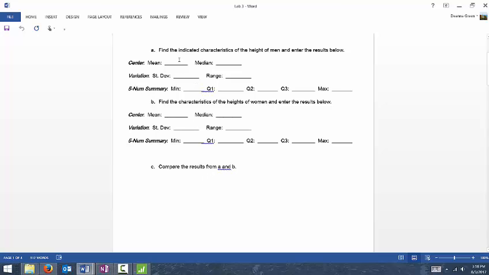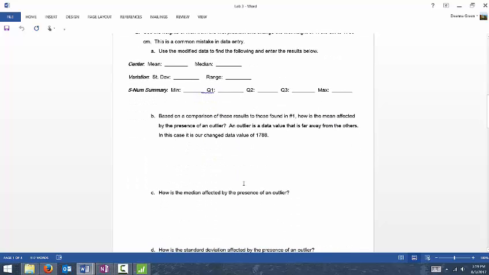So is there a difference, like is the mean for one higher or lower? Or, you know, compare the means, are they different? Look at the standard deviation, is there a difference in those? Is there a big difference in the range, or are they about the same? And then just talk about the data, and are they about equal to each other? Is there a difference? Is one higher or lower than the other one? So just discuss the differences there.